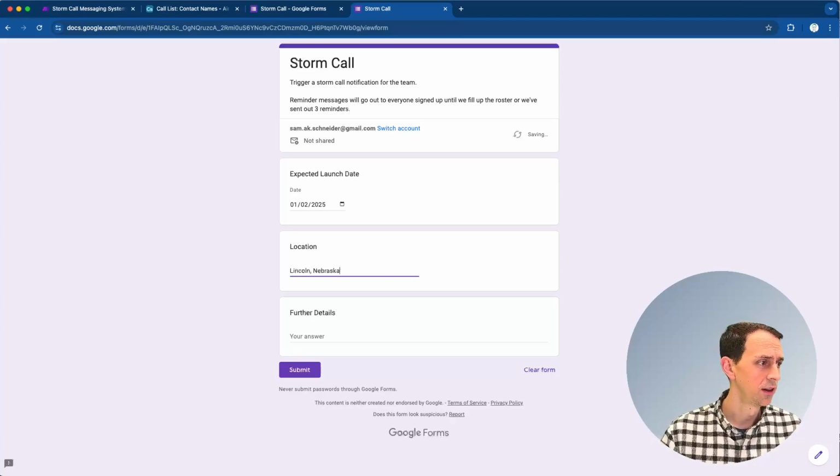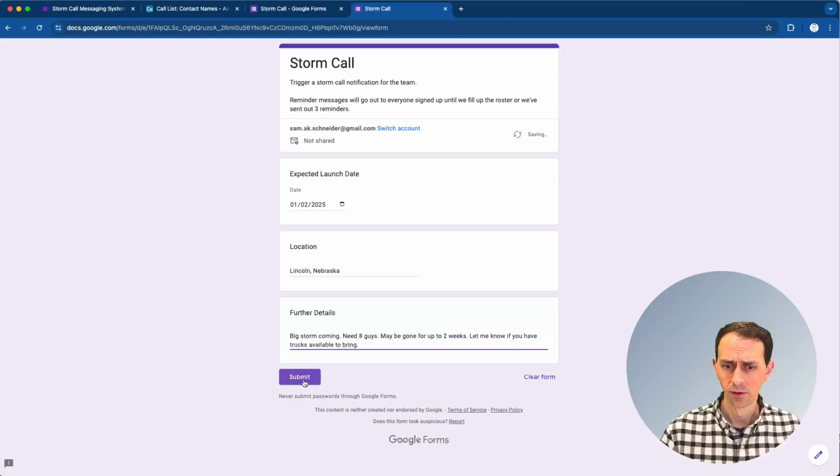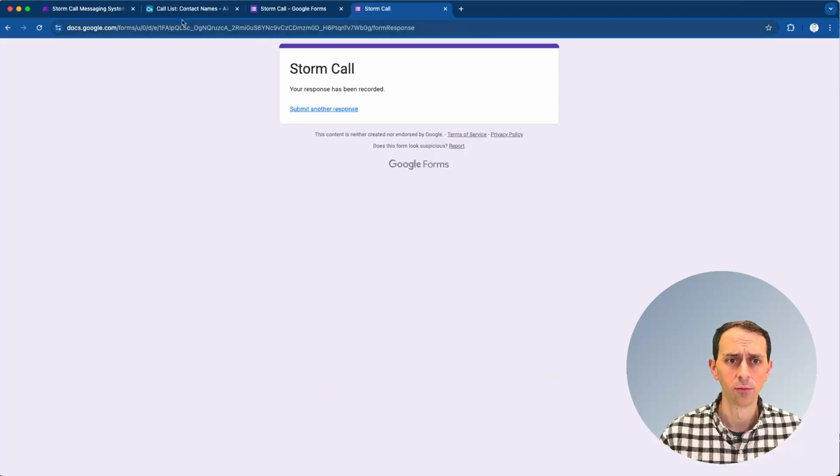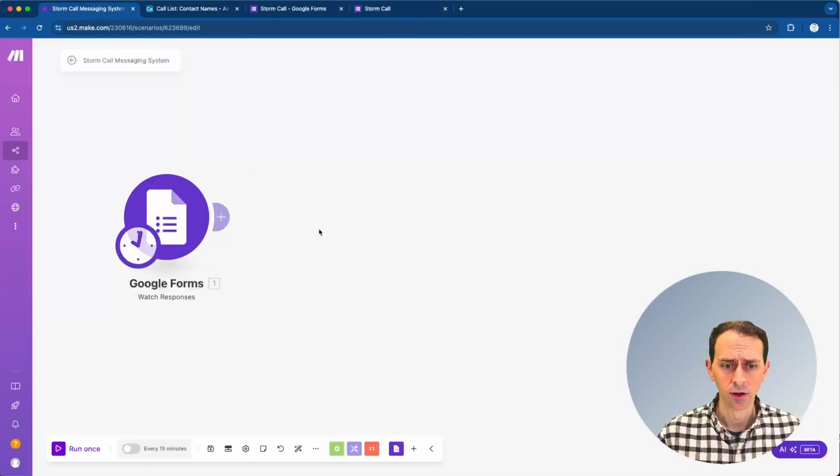And further details, I'm just going to put this in here. Something like this: big storm coming, need 8 guys, maybe gone for up to 2 weeks. Let me know if you have any trucks available to bring.